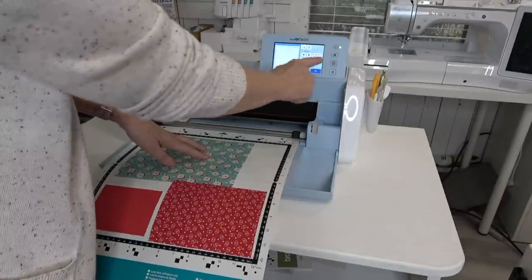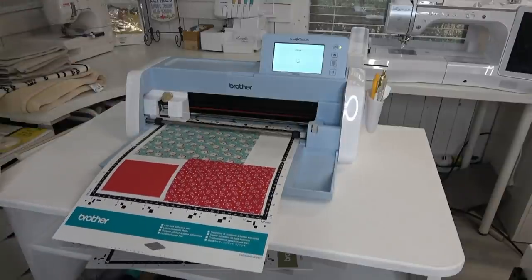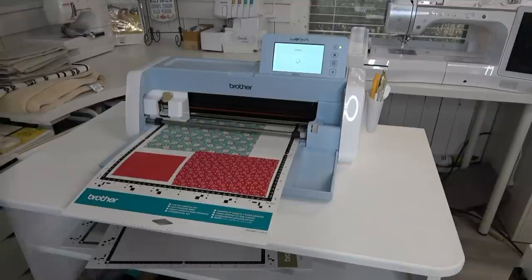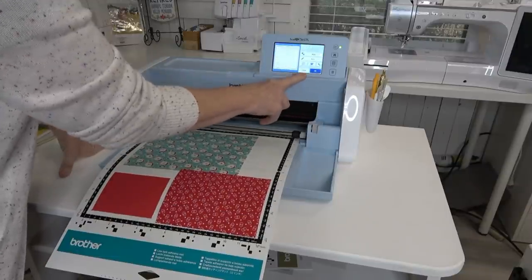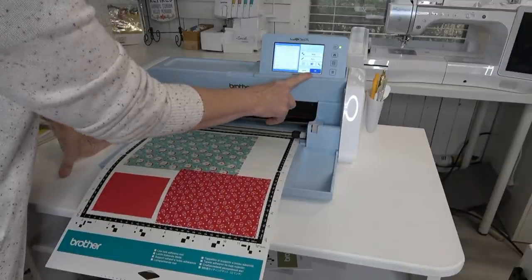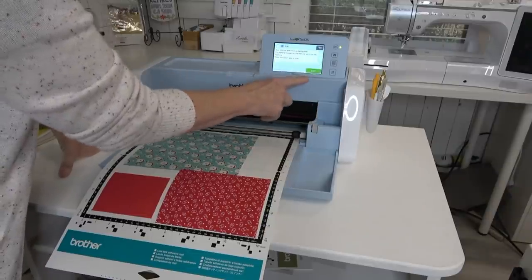I'm going to load the mat by hitting the second button right here. It'll take a picture of the fabric before you cut it so you know you've got it all in the right spot. I'm going to get out of this edit menu. I'm going to hit OK. And there is the blue box, and that is the scan button. So I'm going to touch scan and start.